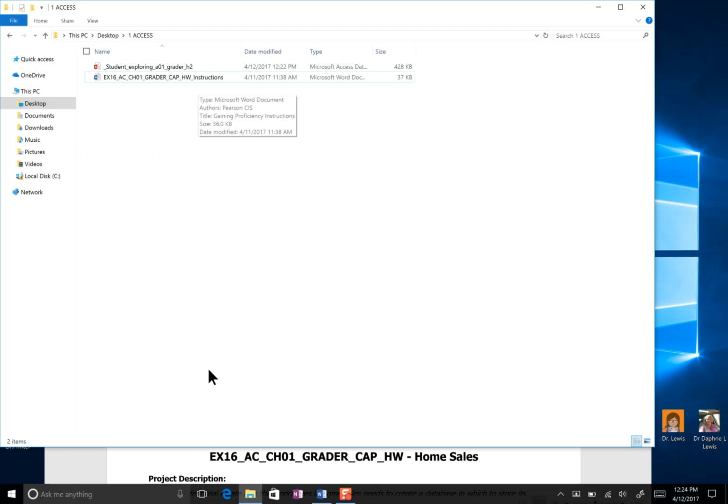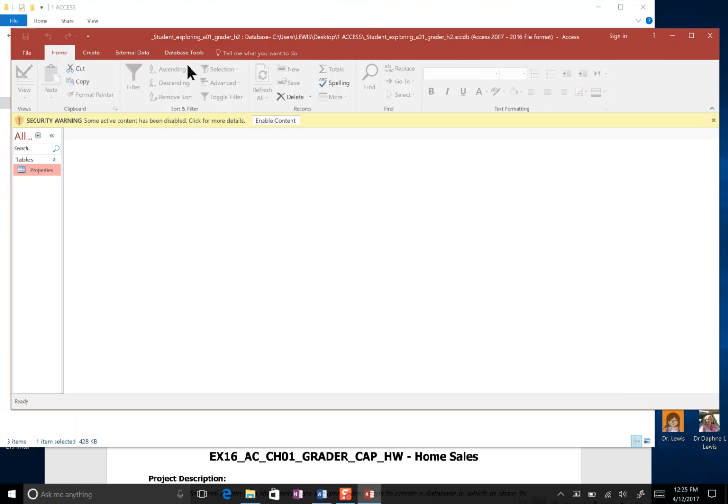This is the instructions. I have them open and small down here below, and we'll follow those step by step as we go through the grader. When you download the grader, it defaults. It probably's already put your last name there instead of the word student. I'm going to resave this file, and I want you to see the saving process of Access. Access will have a default place on your computer it will want to save to, but you need to make sure you get it in the folder you are going to be working with.